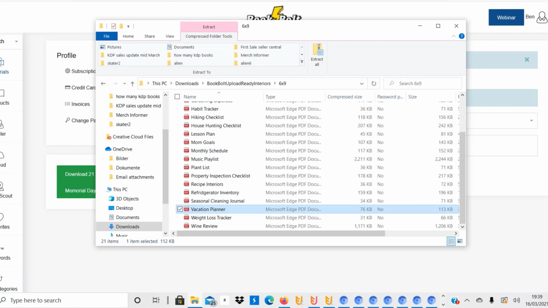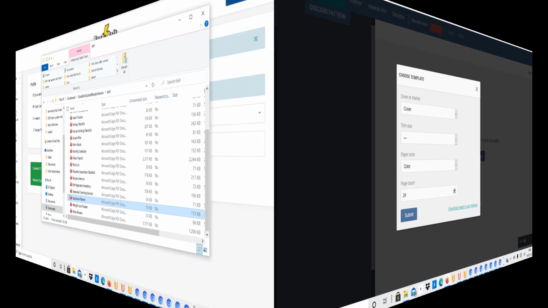Honestly, most of the books that I sell on KDP are just lined notebooks. So these still sell. And if you get a free lined notebook interior, you can simply create your own books if you use your print-on-demand designs, for example. But obviously you need to get an interior from somewhere. So I'm going to show you how to do that.